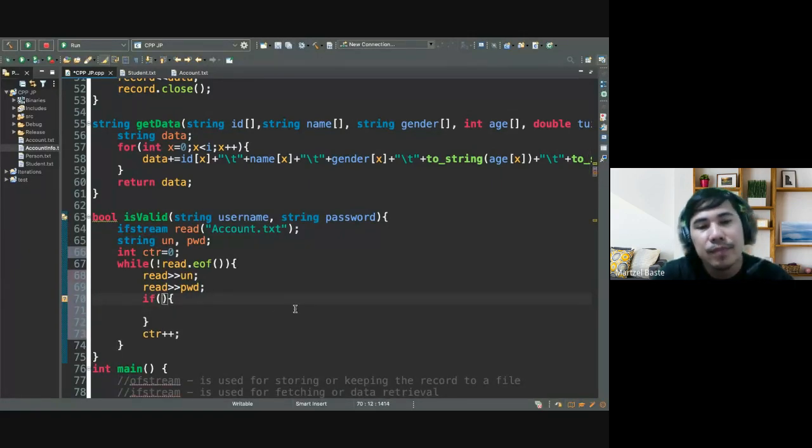So if UN equals to username and PWD equals to password.